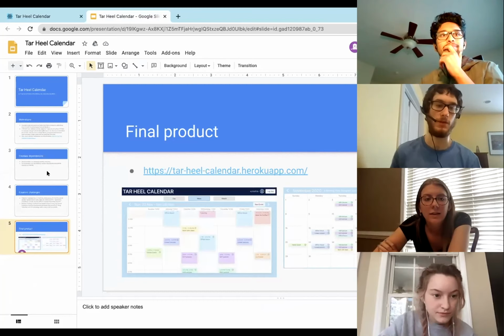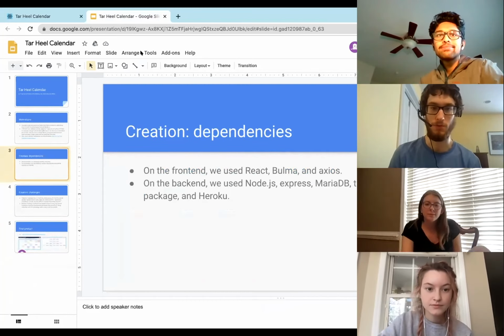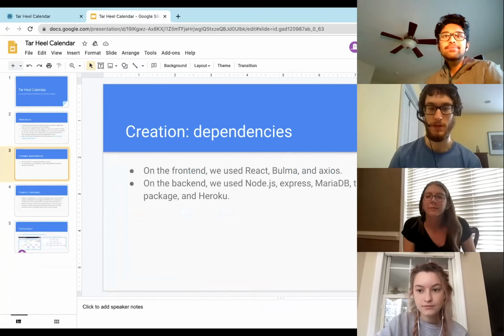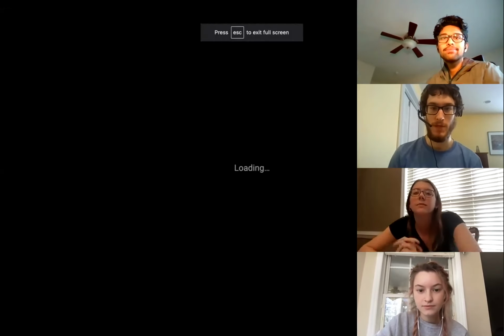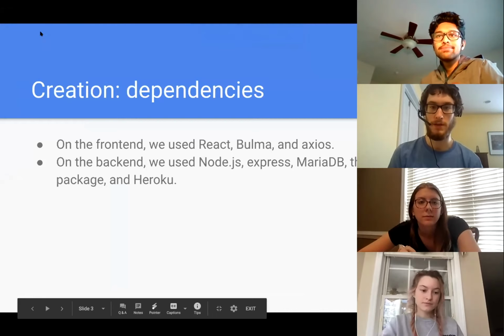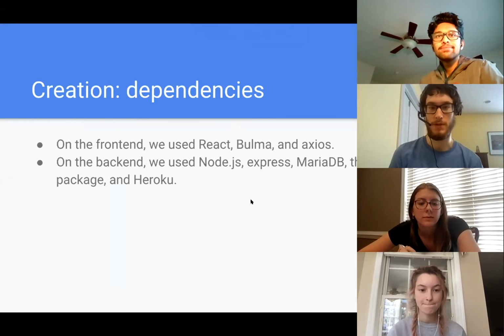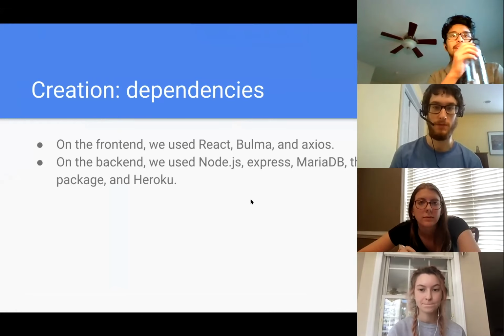Basically, on the back end, we decided to use Node.js as our core backend component, because it's something we went over in class a little bit. And we felt it'd probably be easier to write the back end in JavaScript instead of something like PHP, which we haven't worked with.